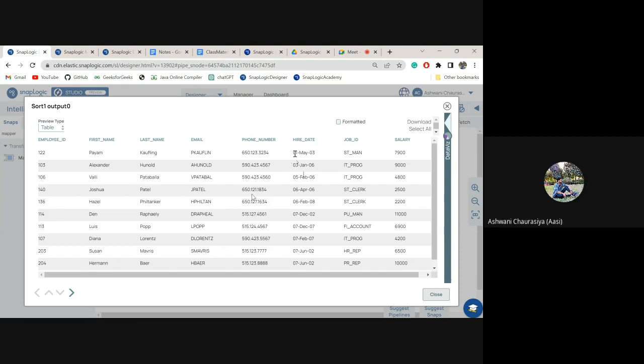So if you want to do it, you have to convert it with Date.parse. That is what we have done, but you cannot do it with this specific format. 01 May 03 won't work with Date.parse. It should be something like 01 05 03. What is the index number of May? 05, right? Or 5. Yes. So if you have dates like that, then your Date.parse will work. If you have 01 hyphen May hyphen 03, it won't work.